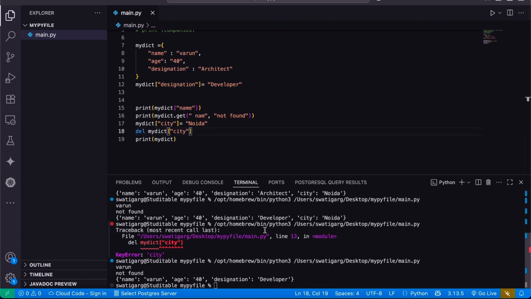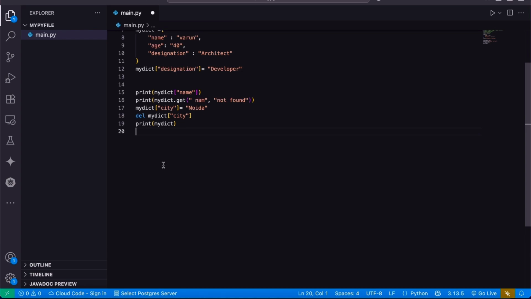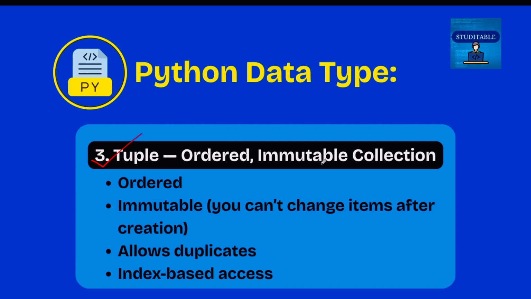This is all about dictionary, how you can create a dictionary, the key value pairs, how you can update a value, printing all the values, inserting a new key value pair and deleting. So now we will move ahead to the next data type, which is tuples, which are an ordered and immutable collection. This is immutable, which means once you have entered a value in a tuple, you cannot change the value. So if you have entered anything here, if you wish to change, you cannot change because once items are entered, it cannot be changed. This is immutable, unlike list, which was mutable, or dictionary, which was mutable.